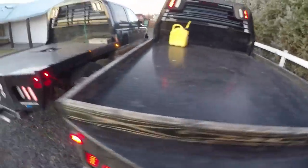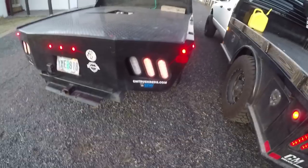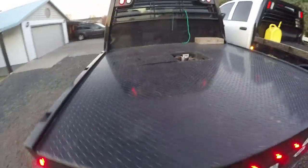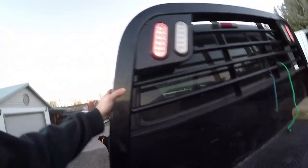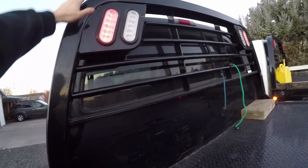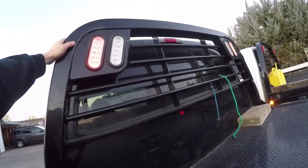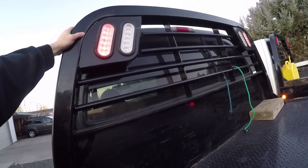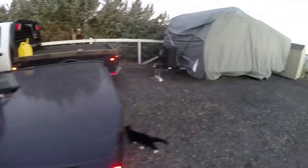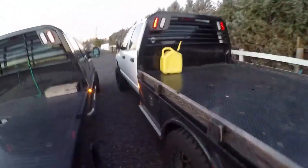Things I don't like about these CM beds - I think we'll start at the front and work our way back. I don't like the design of the headache rack right here, how when they bend it, it caves in. I don't know how else you would do it - maybe some cuts and welds, it'd be a little more work in the manufacturing process. But Bubba's got it too - that goofy bend I call it on the headache rack.